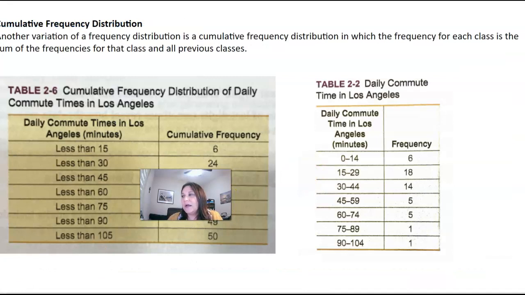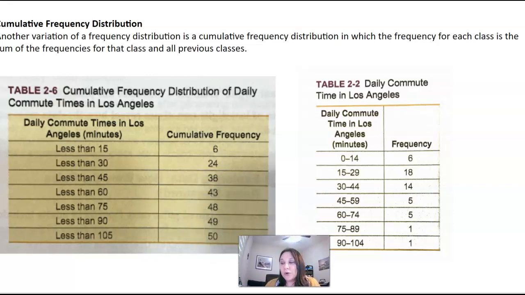And so moving to what a cumulative frequency table is, the word relative is not involved here. So cumulative means adding them up. And so what you see are two totally different columns of data in a sense. My left column is still talking about daily commute times, but instead of breaking them into classes as distinct, 0 to 14, 15 to 29, what you see in a cumulative frequency distribution is it'll clump up all of the people less than 30, all of the people that have a commute time less than 45.